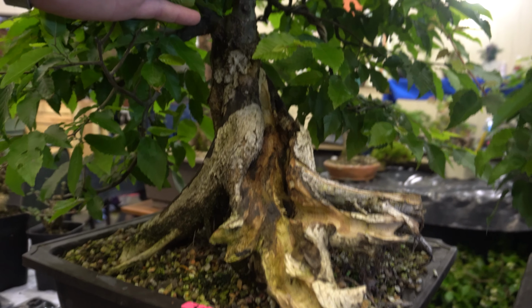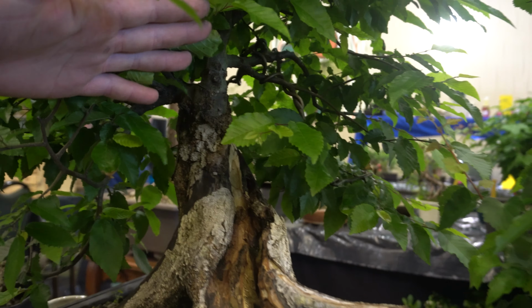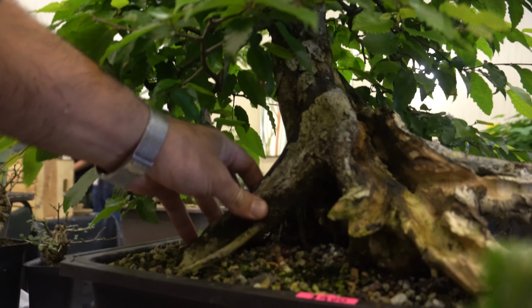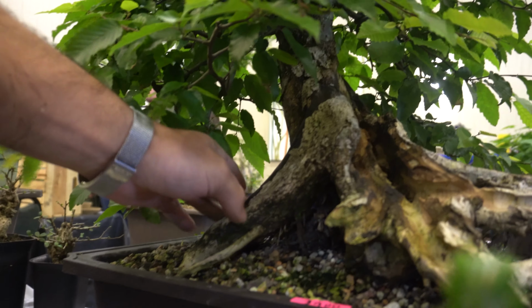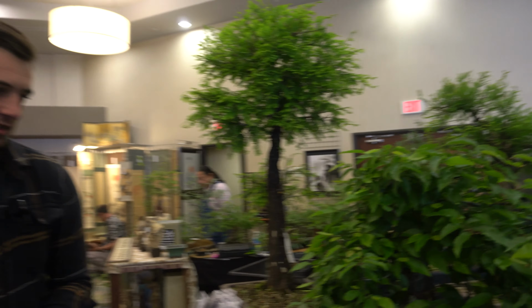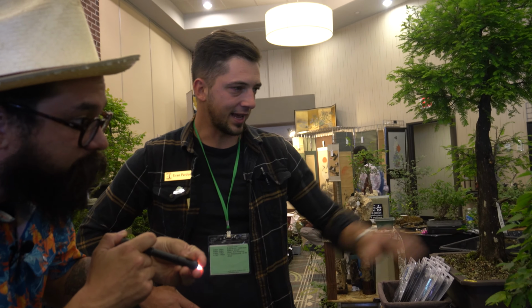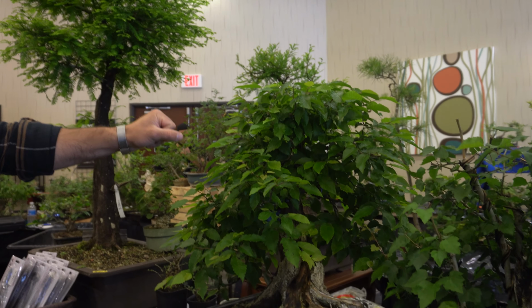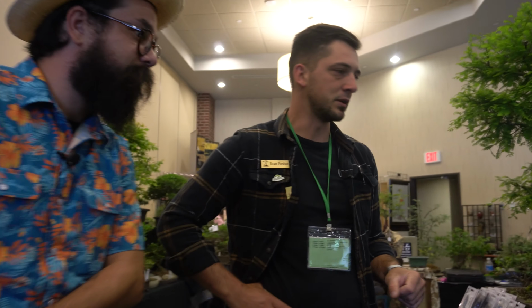A large portion of the trunk died back, and then I had one branch poke out the side and become my live vein that goes on the backside here, around the backside of this dead root. I propped up the dead roots and carved them slightly, just to give it some more interest, and made it a feature. And then this just readily grew. Once these guys get really nice strong roots on them, they make a great bonsai.